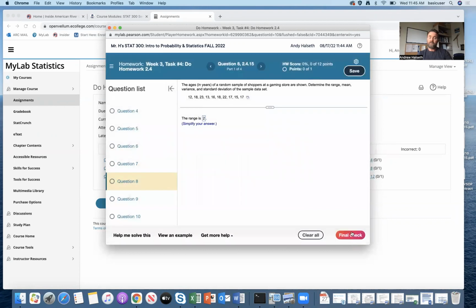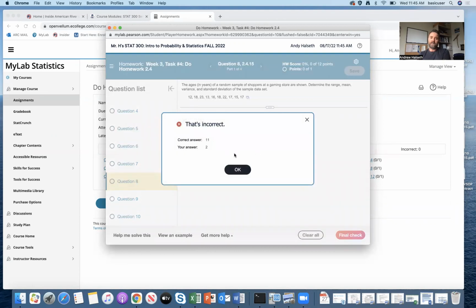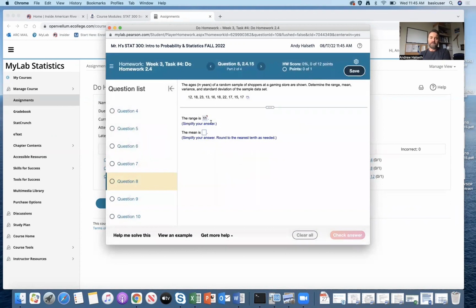Okay, and then you get to try a third time. Notice now it says final check. So you get 3 tries if it's not multiple choice. And if you're still incorrect, it'll now tell you the right answer. Now that little red corner is indicating that you did not get credit for that question. And this is the right answer in the box. If you click on it, it shows you what you answered.